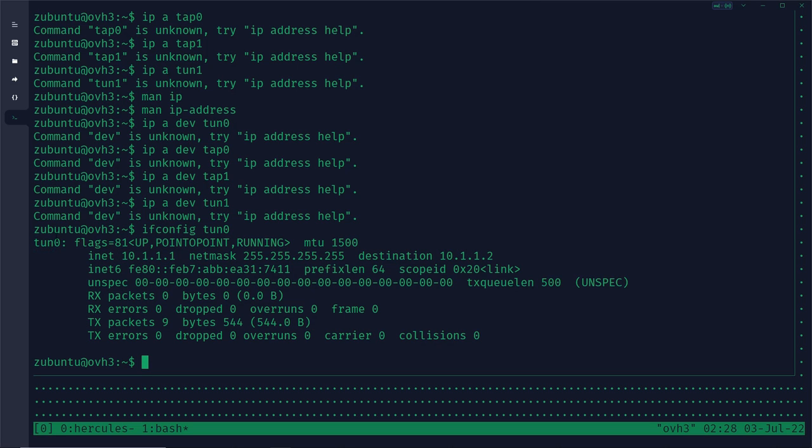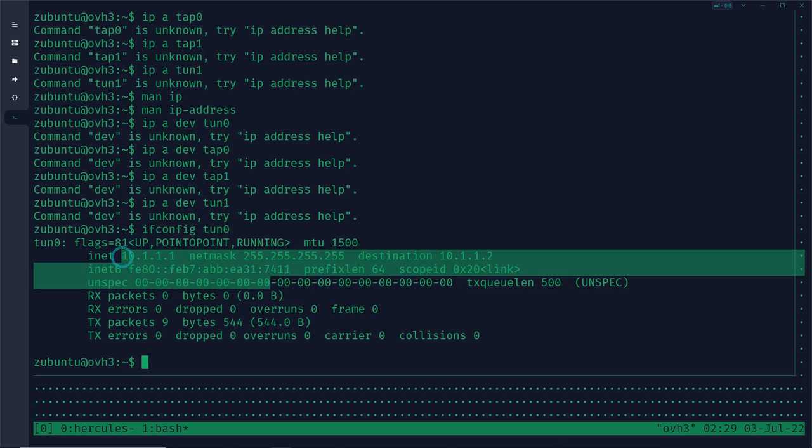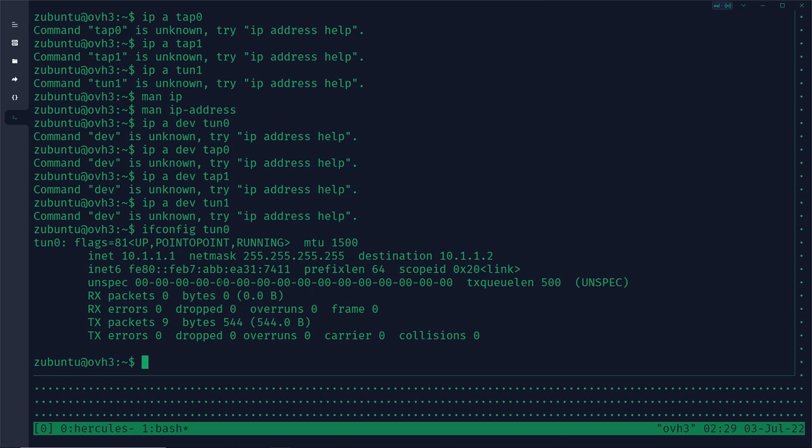So the difference between TUN and TAP: TUN is level three and TAP is going to be level two. So this, of course, correctly started this as a tunnel. That's 10.1.1.1, and of course, this is the host operating system we're on. And then Linux, once it starts inside Hercules, will have the address 10.1.1.2. Excellent.